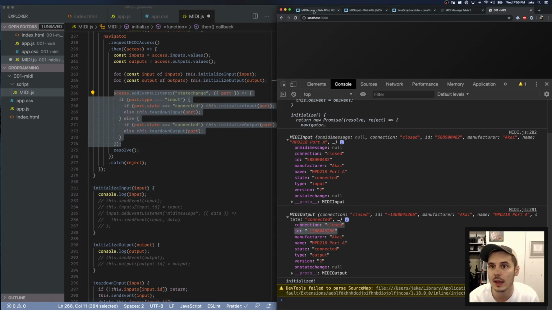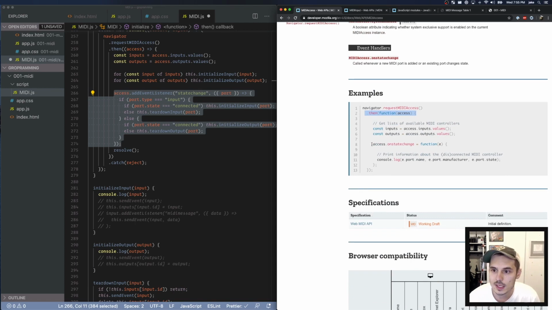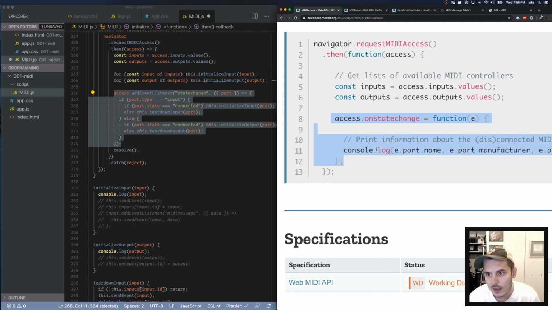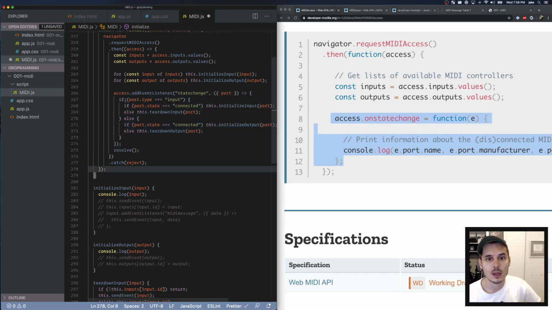So if we go back and look at MIDI access, you see this access.onStateChange, which is a function. That is basically going to say whenever you unplug or plug in a device, call this function. Doesn't matter if it's this device. I have a keyboard over here. I could plug that in. This will get called because I have access to all MIDI. That's what we requested access for. So after we've requested access, if anything plugs in or gets unplugged, that's when this is happening.